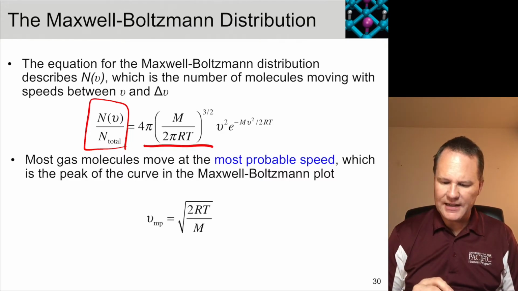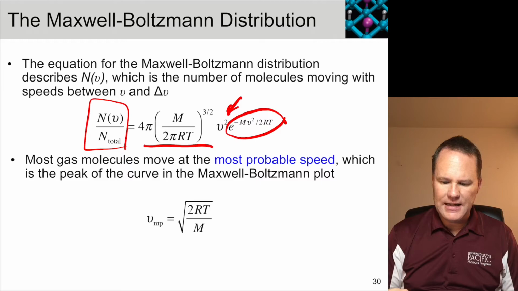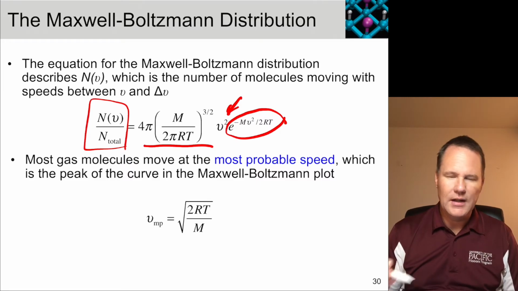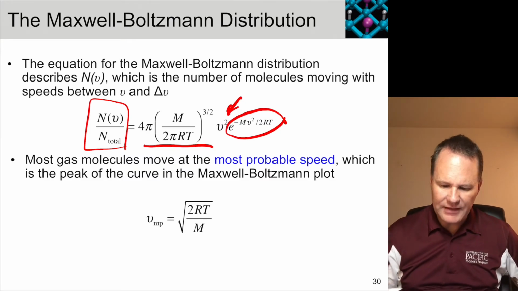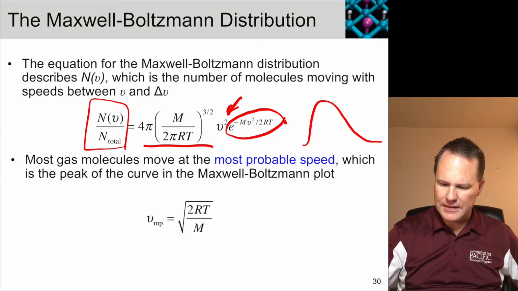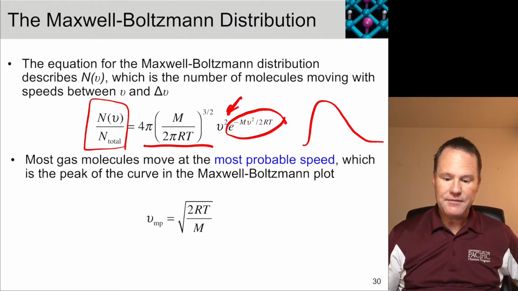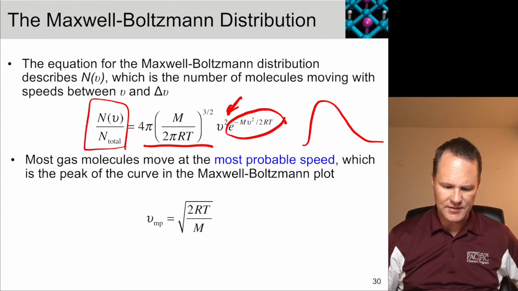This is just a scaling factor, and it will depend on v squared times e to the minus mv squared over RT, with some scaling factors here and there. But the bottom line is that this is giving you that particular distribution, and if you know the mass and the temperature of a particular gas, you can actually calculate the actual numerical distribution, the quantitative distribution of the velocities for that.